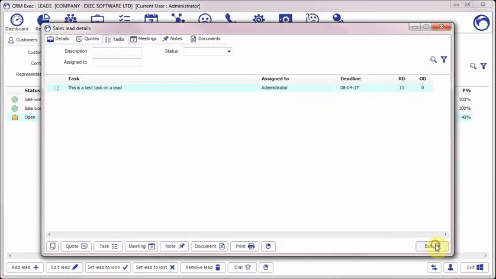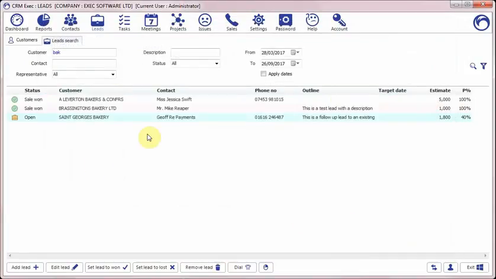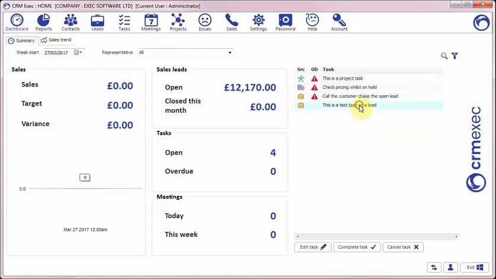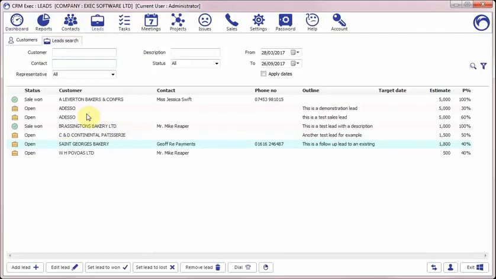If we come out of this particular lead, just clear that display and go over to the dashboard, the test task is there and it does not have a red triangle by it because it's not overdue. These tasks are all overdue, which is why they've got red triangles showing on them. And go back to that lead.